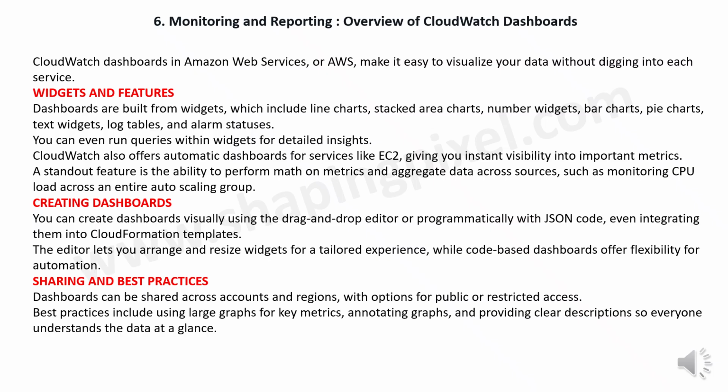CloudWatch also offers automatic dashboards for services like EC2, giving you instant visibility into important metrics. A standout feature is the ability to perform math on metrics and aggregate data across sources, such as monitoring CPU load across an entire auto-scaling group. You can create dashboards visually using the drag-and-drop editor or programmatically with JSON code, even integrating them into CloudFormation templates.